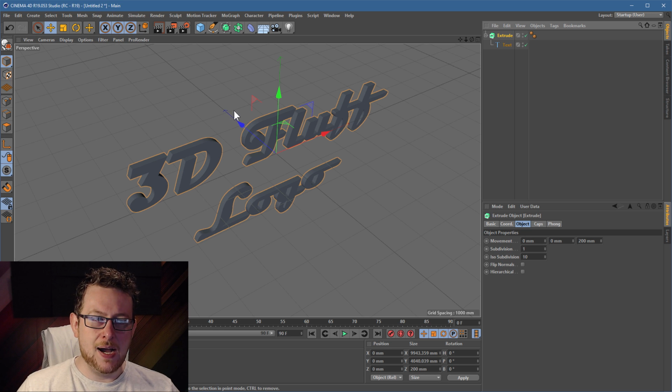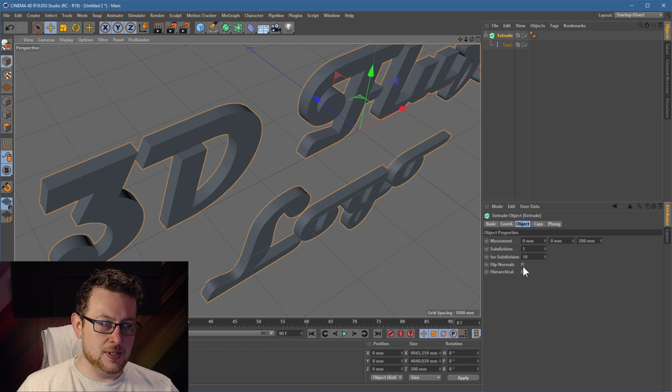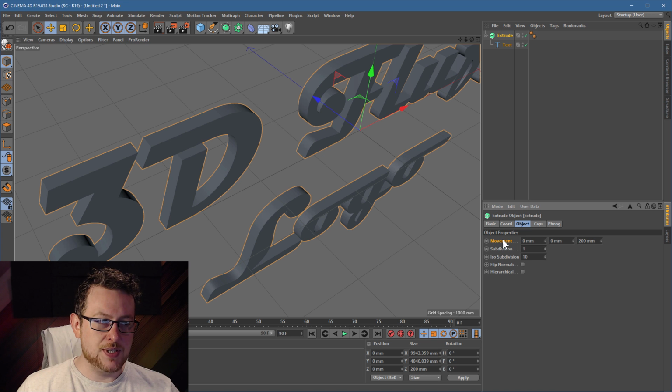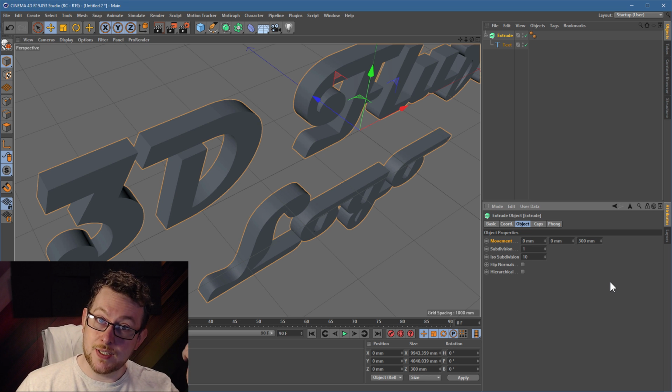One of them is going to be how far back the extrusion goes, how thick is the text. So if you're looking at your extrude settings, you should have a setting which says movement, and it'll say something like 0, 0, and then depending on what settings you've got for the software, either in millimeters or centimeters. Yours might say 20 or 200, it depends how you've got the software set up. But basically, increase this last number, just type in something bigger, and there you go. You can now choose how thick your text is going to be.